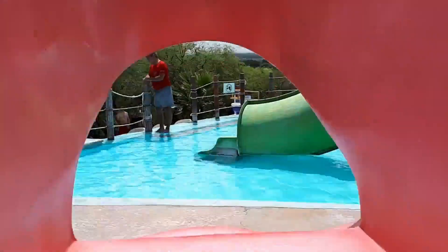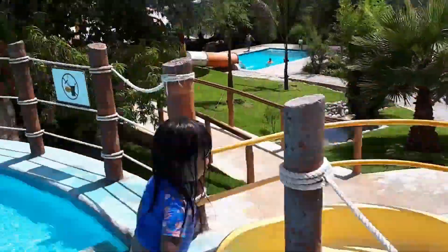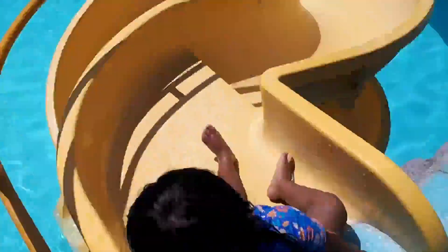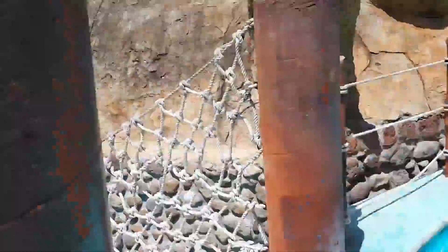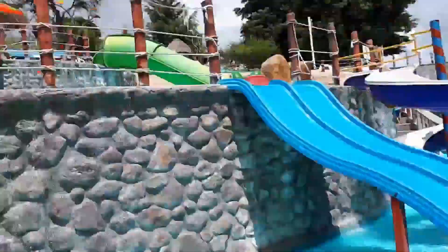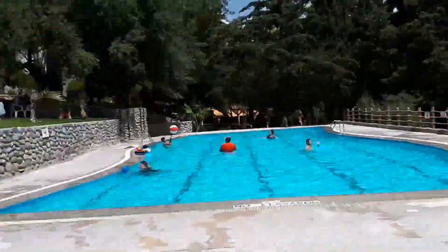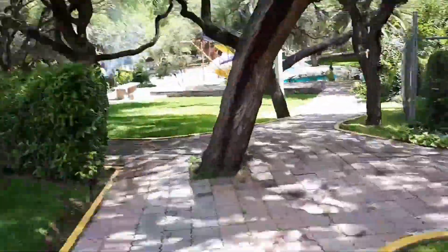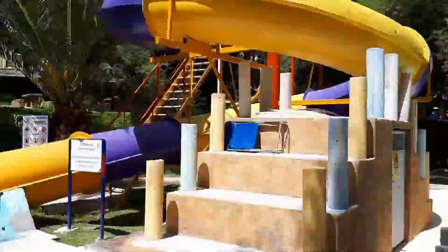Hotiholidome. Another great choice for anyone with a family, the Hotiholidome is a nearby water park. There's a great selection of things to do for people of all ages, including wading pools, water slides, and a variety of water-based play areas. The park is set in landscaped grounds and is not only fun but also scenic. There are some excellent choices for when you get hungry after a long day of play, including a wonderful seafood restaurant.